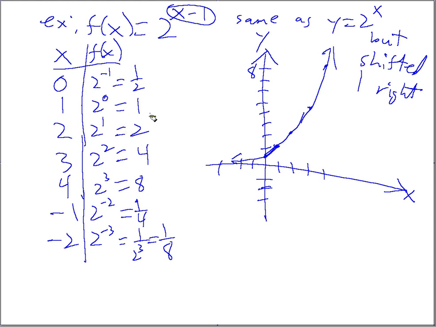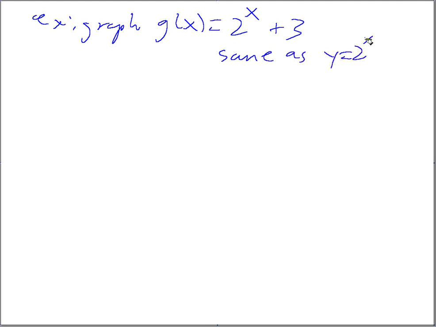All right. Let's talk about the vertical translation. Let's go and clear out the screen. Try this one. Let's go and graph, for example, g of x equal to, let's say, 2 to the x plus, let's make it plus 3, for example. All right. So this should be the same as the 2 to the x graph we saw from the beginning, excuse me, but shifted. We're translating this what? 3 units up. Okay, so this is a vertical translation.